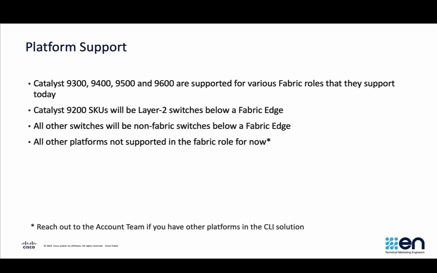As far as platform support goes, only Catalyst 9K switches are supported for the various fabric roles, and that too, any Catalyst 9300 or upwards, those switches are supported for the fabric role. Anything below that could be like a layer 2 switch, or it could be intermediate switches in the underlay.